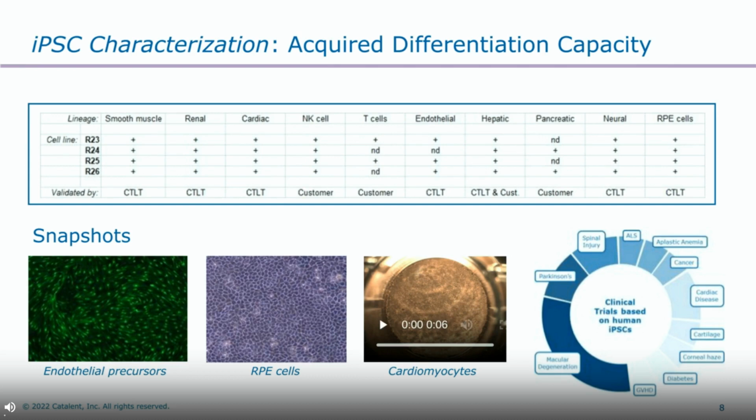And with regards to the specific properties of the iPS cells, we're certainly assessing differentiation potential in several ways. On the one hand, of course, in the GMP QC workflow, where we mostly look at semi-spontaneous differentiation, but we're also developing, and our clients are testing, cells for directed differentiation capability. So we have generated endothelial cells from these lines, as well as pure RPE cells with a new protocol that we've developed, and we've also subjected these cells to cardiac induction at high efficiency in all cases. So we're quite happy with the properties of these cells indeed.